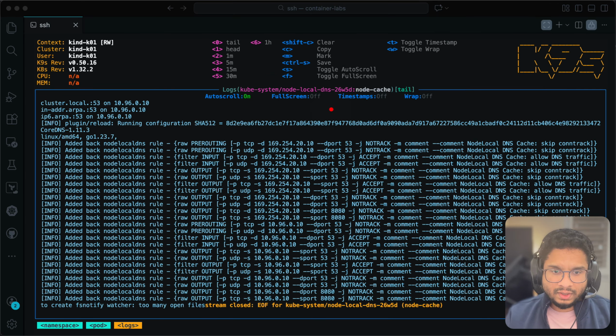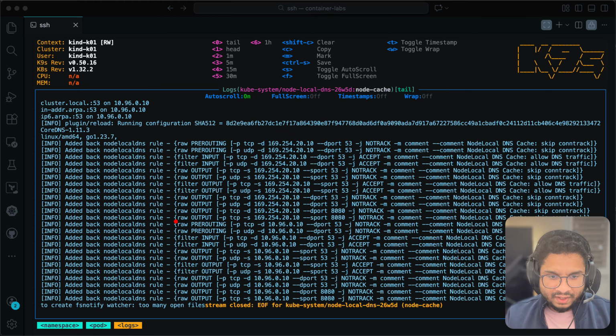The logs we are interested in are the iptables rules configured in the raw table in the pre-routing chain. As you can see, this rule specifies that any traffic destined to this IP, which is the link-local IP address that was configured for the Node-Local DNS pods, will skip conntrack.